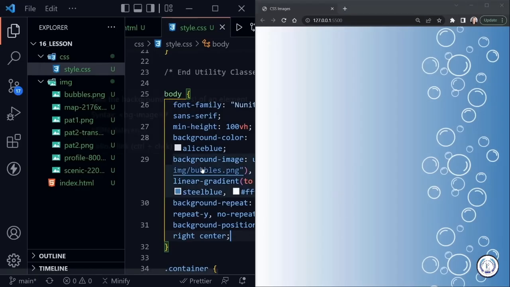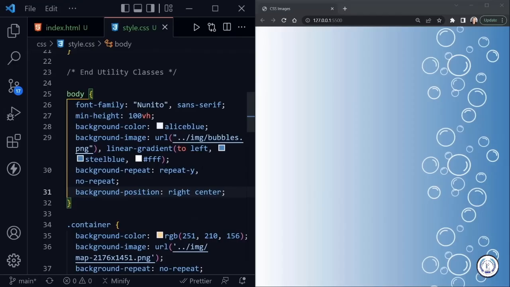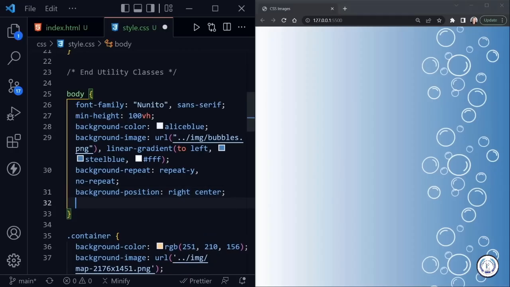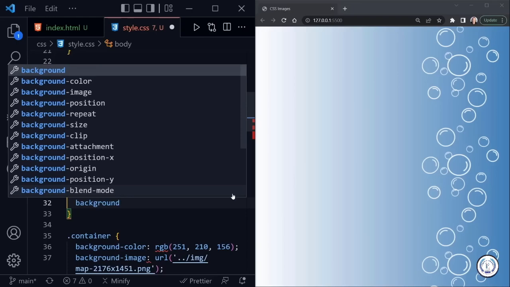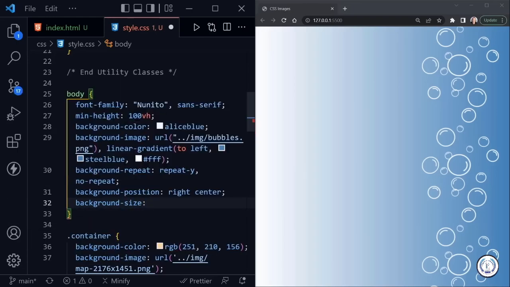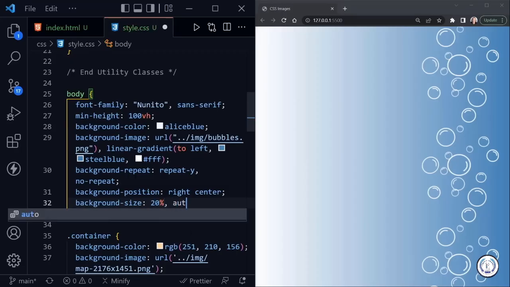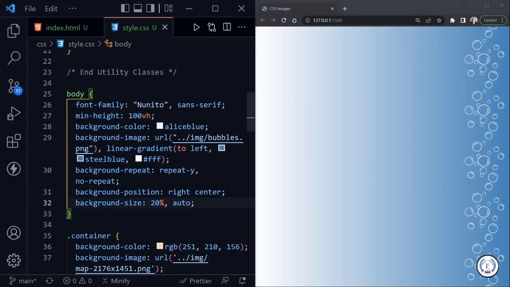I can't see the code too well. I'm going to press Control B to hide that. So our background position has moved the bubbles much like we want them to be. But the bubbles still look a little too big. So let's say background-size, and now this first one will be for the bubbles. This stacks in this order. The bubbles go on top of the gradient, so they come first in the background image and the gradient comes second. Likewise with repeat-y applying to the bubbles, no-repeat to the gradient. Background size 20% for the bubbles, and then we'll put auto for the gradient. When you save, we have smaller bubbles now over on the far right.